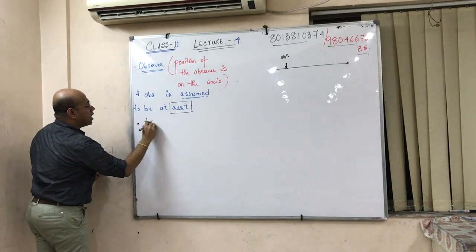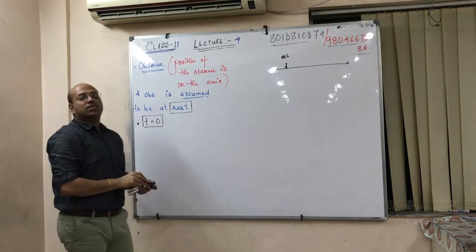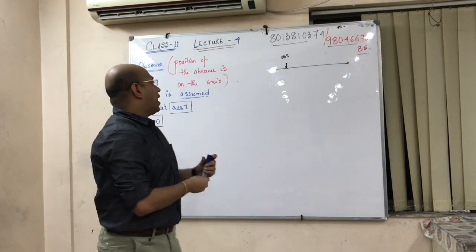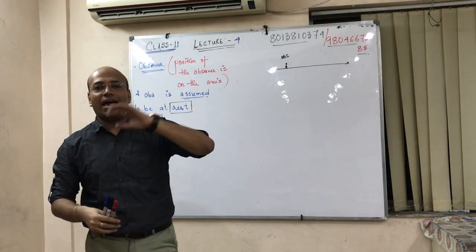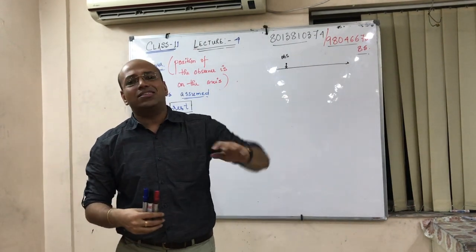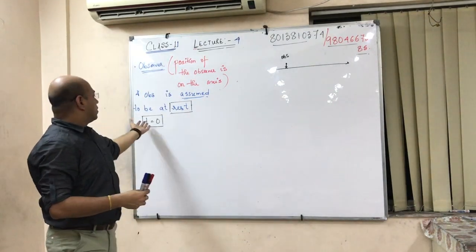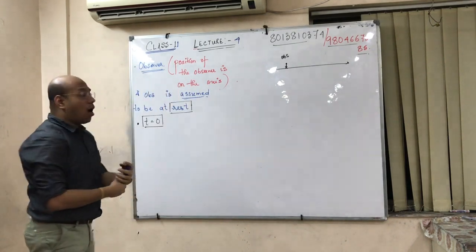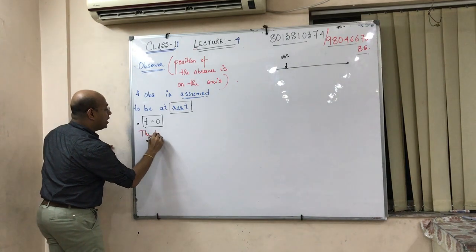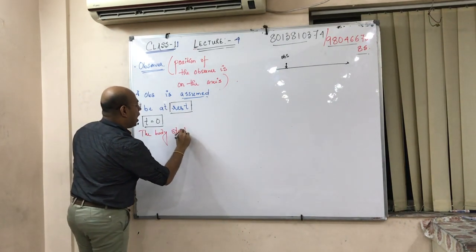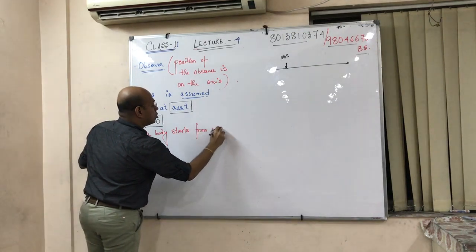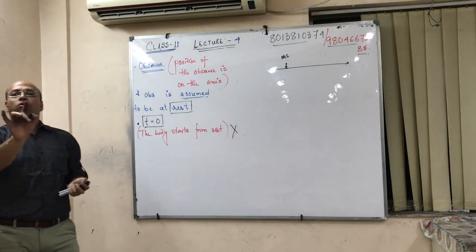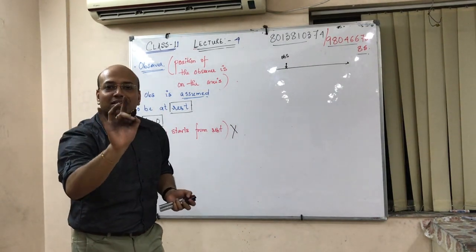Next comes the concept of t equal to 0. I have seen numerous students who have passed class 12. When I asked them in an interaction, see how we have done the results, what is t equal to 0? They say t equal to 0 is a very easy thing: t equal to 0 signifies the body starts from rest. This is absolutely wrong. T equal to 0 does not signify the object starts from rest.